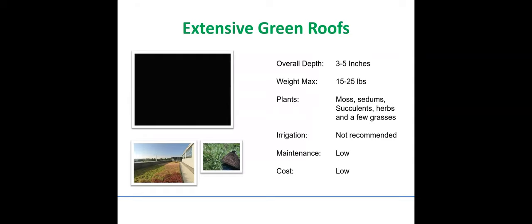They're also the ones you see fail the most, because a lot of people don't understand that it's all about the plants when you do the extensive green roof. If you don't plant the right ones that can truly hold the water and only let it go at night, something more like succulents and almost cacti, the extensive green roofs tend to fail, because it doesn't necessarily need irrigation. And a lot of places that want these green roofs don't necessarily have the right structure to handle the excess water that might be needed for just your standard plant. So this one has a small video that I want to show you, specifically about extensive green roofs and how that all works.